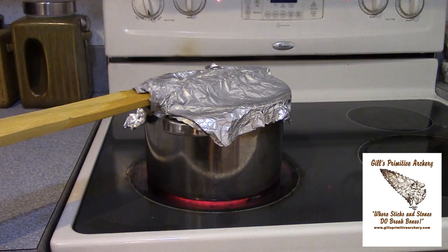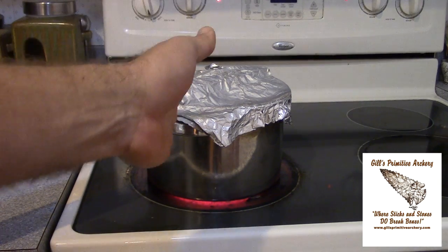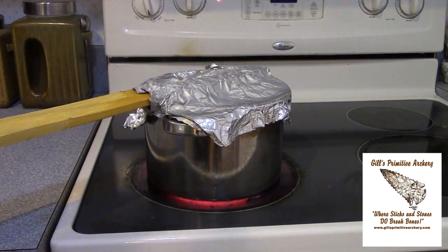Now the folks that like to use dry heat — that's fine, I have no problem with that. Dry heat works great. But one of the things I really like about steam is it's heating everything underneath this stave all the way to the end, pretty much the same temperature, at the same rate, at the same time. So when I pull this out, that whole thing is even all the way through. With a heat gun, it may take practice to get that limb heated without hot spots, or specifically drying out one spot — maybe even over-toasting it a little bit — and then when you go to bend it, it starts to lift a splinter on the belly side. You can pop a splinter on the belly with dry heat, especially if you rush it. If you go super slow and pay really good attention, you can do some awesome bends with dry heat. But like I said, steam does the work for me — I can set it up, walk away, come back in 20-25 minutes and bend it. That's the reason I use steam.